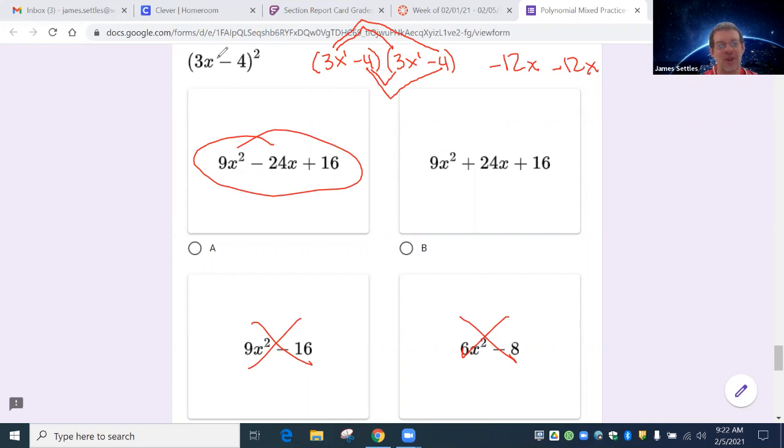So even if you don't understand when you're allowed to distribute and when you're not, when we're allowed to teach you this one last trick that is all calculator, it'll keep you from making that mistake and flat out give you the answer. Okay. So that trick's coming, but we're not allowed to do it yet. So, all right.